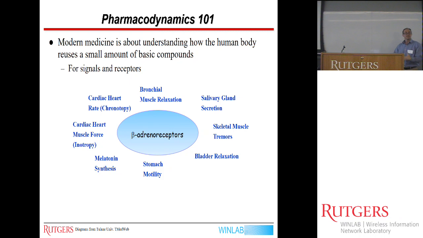All right, so when you take something like epinephrine, it's good for bronchial dilation. So we had a talk earlier about COPD and breathing. You would take something like epinephrine, which binds to your adrenoreceptor. But unfortunately, the side effect of that is it also changes your heart rate, or it could lessen the actual force that your heart is pumping blood through your system. We reuse inside of our body the same chemicals for many different purposes, and that's one of the hard parts about medicine.